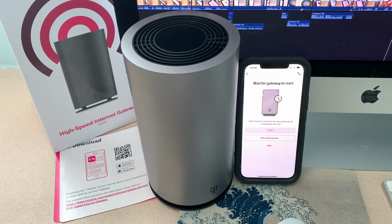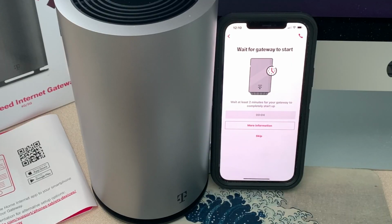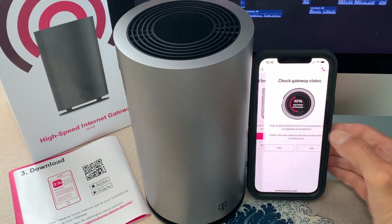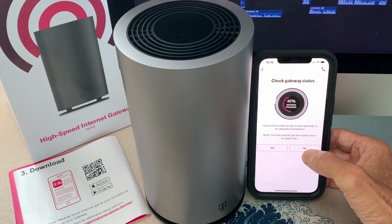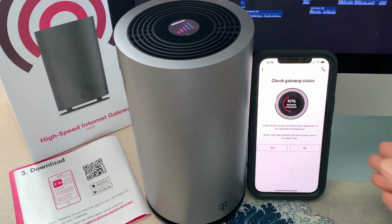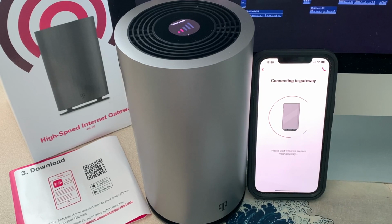So we're just going to go ahead and speed this portion of this 2 minutes up so you don't have to suffer through it. Once we get to the end of this, you're going to see a pink field appear. All right, so all you have to do is click next in that pink field. Now it's going to ask us if the gateway is updating, and it's not. You can tell by looking on top there, and you can see there's nothing happening. So we're going to hit no. And then it's going to go connecting to gateway.